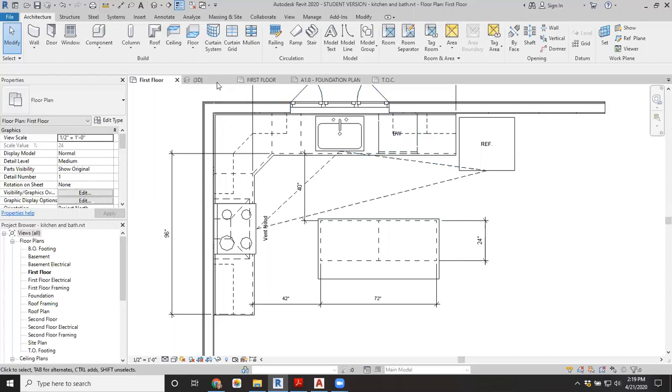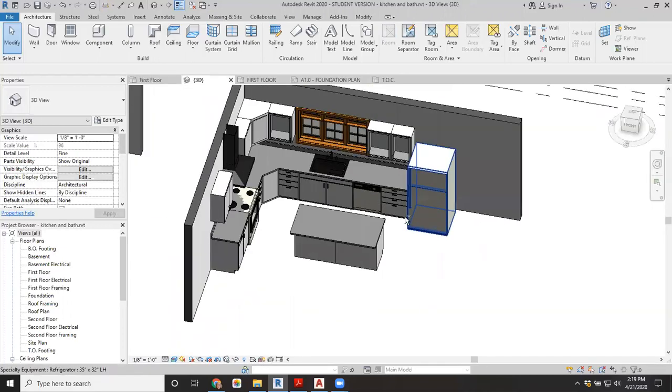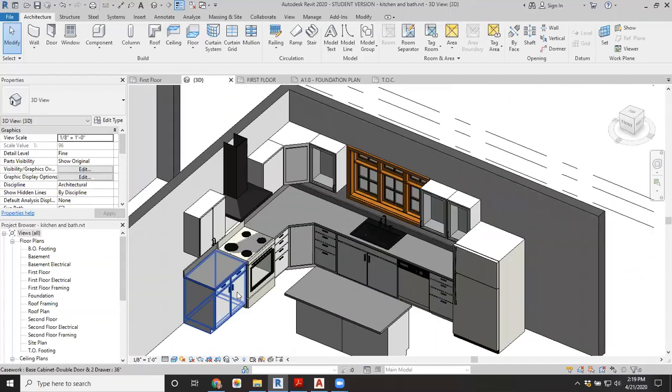So this particular kitchen, if we look at it in a 3D view, we have base cabinets here. Those are all called base cabinets. And then we have your countertop as a separate install above it. We have upper cabinets that are wall hung. And then this piece back here is called a backsplash. And then this is a wall-mounted range hood that's over the range.